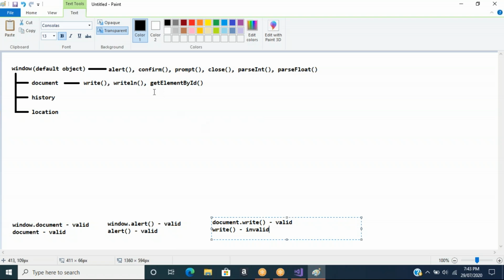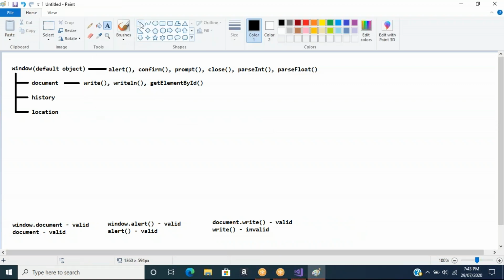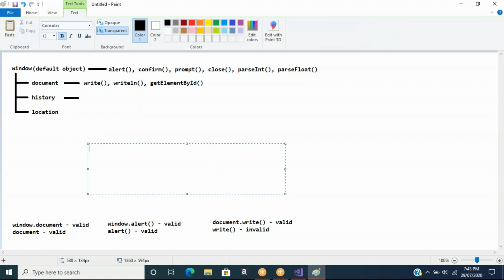Now, coming to another scenario, history is also one sub-object. I said so. How do you use it? If you wish, you can say history directly, and window dot history will also work. What will be there in history?